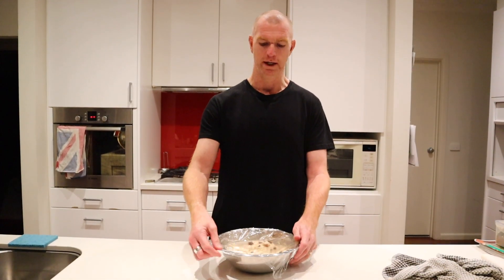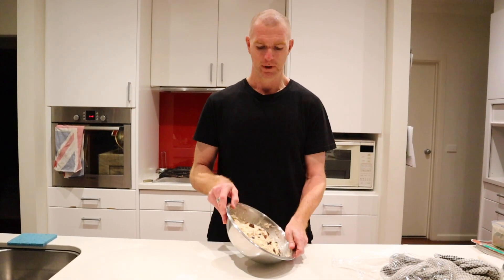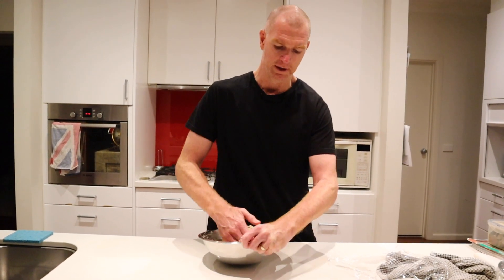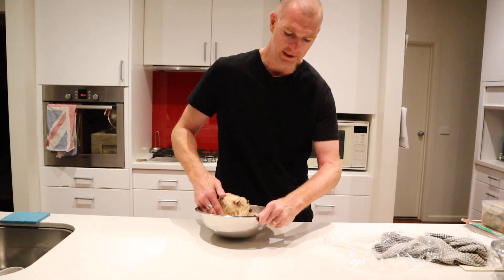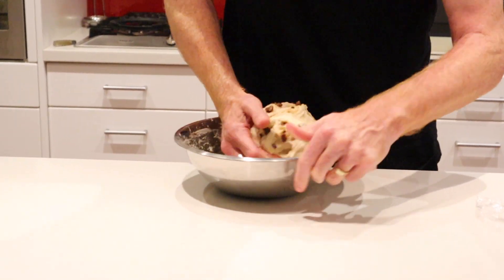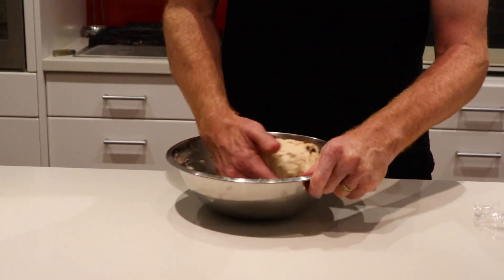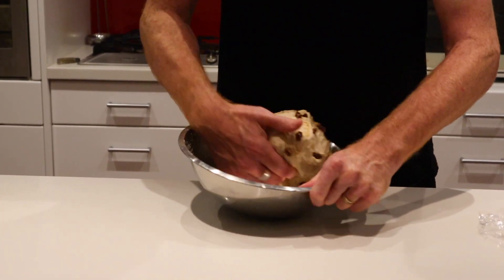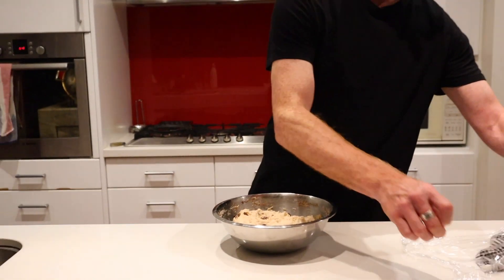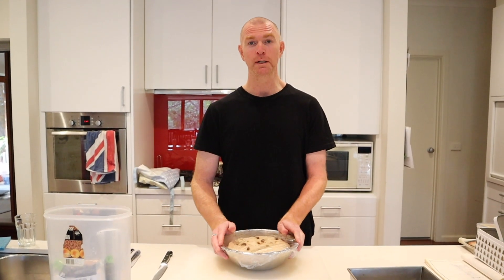Okay, so we've come back to the dough now — it's about six hours after we first mixed it together. It's starting to hold its shape a little bit, and you should be able to just give it a rough knead. Just get it around in a ball, tucking your hand underneath, and you can start to see it taking a little bit of shape in the bowl. And that's about all we need to do. We'll come back in the morning and give it another knead before we bake.